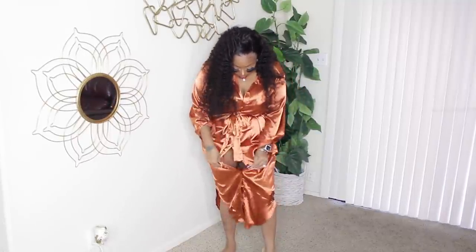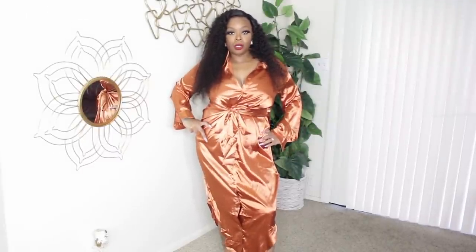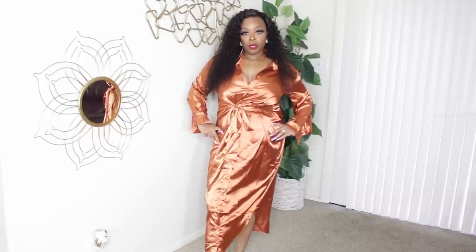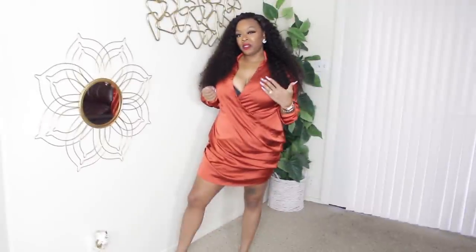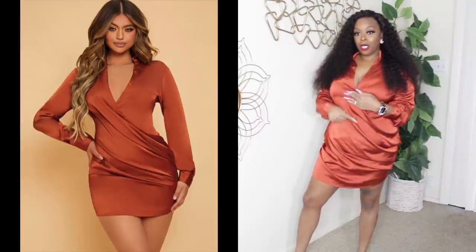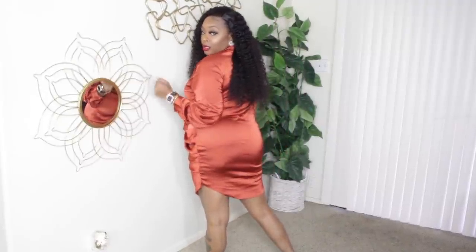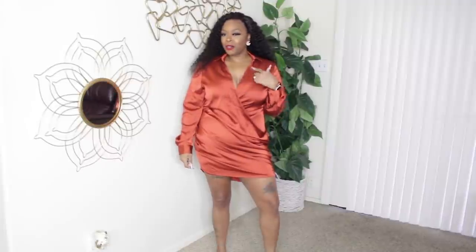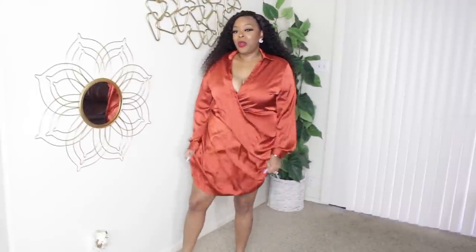Let me button it up so everything stays in. Same feel, different thrill — I like this one a lot better, though it droops a little in the front. It has buttons over here but they don't really button. And if you can't tell, your girl put back about eight pounds, so I'm looking a little thick in this house. But not for real — this is real cute, I love it, love it, love it.